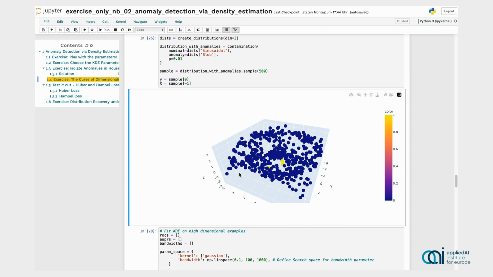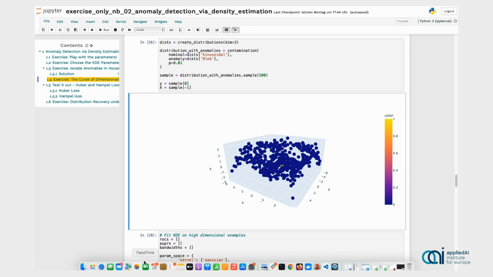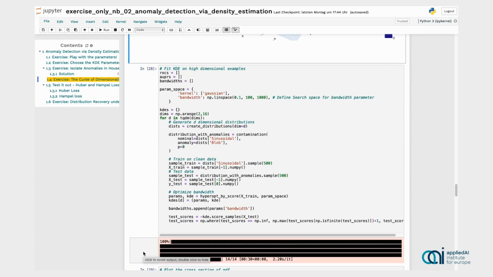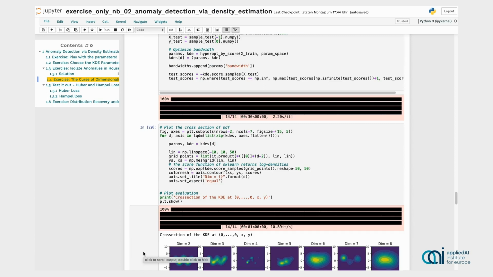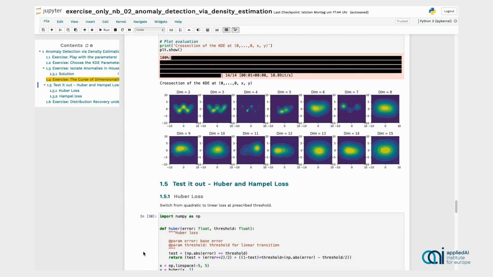I think you can imagine how this will look like if we go into higher dimensions. Then of course we still have the last dimension where basically this wave evolves and it spreads out in all the other directions. And here we fit this for up to 16 dimensions. The images that you see are always two-dimensional images. They are always cross-sections of the true density. So here above you see we fix the first components all to be 0 and then only look at the last two components. So in the end we always want to see the same shape, this sinusoidal shape that we see in the first image.